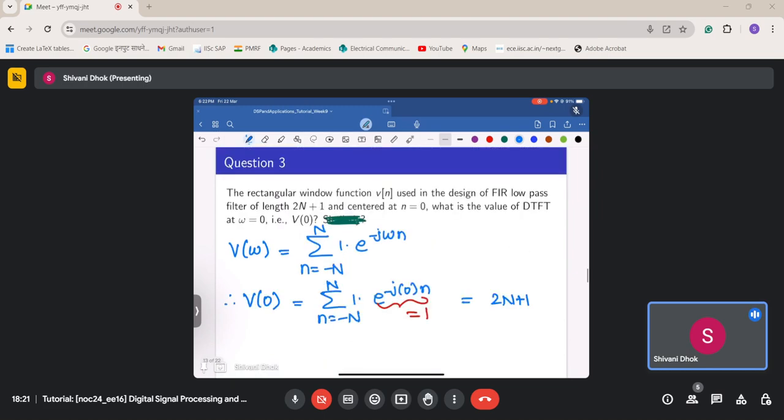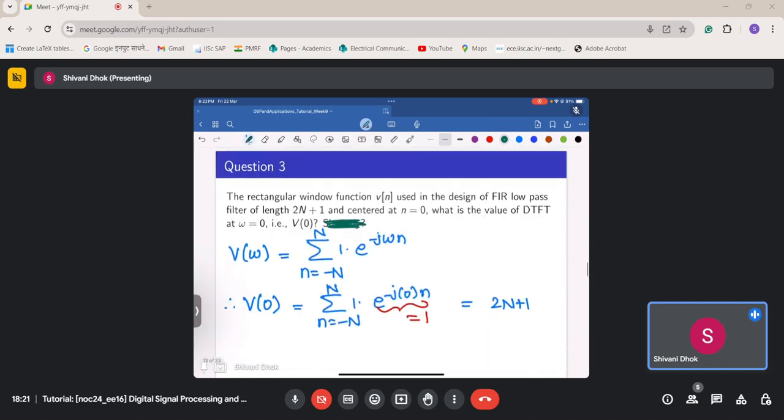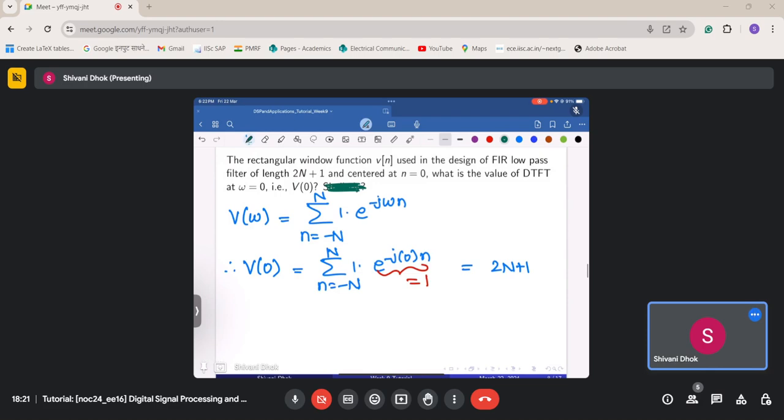So this is a simple approach. Another, more complicated approach could be the use of limits. I'll show that again just for the sake of completeness. Of course, you can always go with this method; you don't need to go for limits.